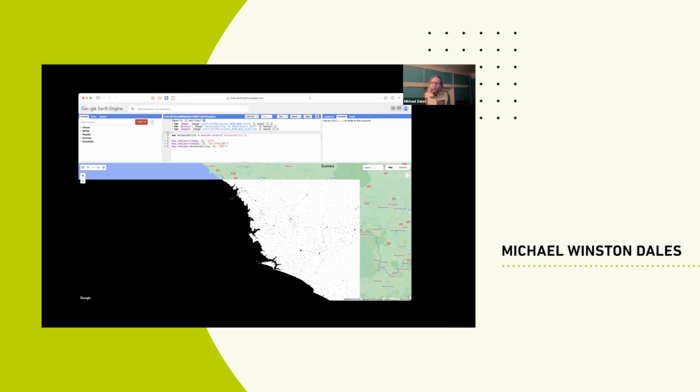It's a proprietary system. I cannot reproduce this work outside of Google Earth Engine. The code is written to their APIs. So, for instance, if it went away, because Google are not obliged to provide this, then that work is no longer accessible or reproducible. And Google have a history of canning products on a fairly frequent basis. So it makes me nervous from that point of view.